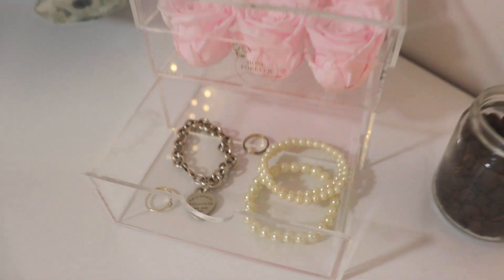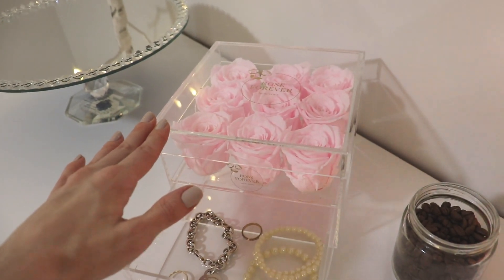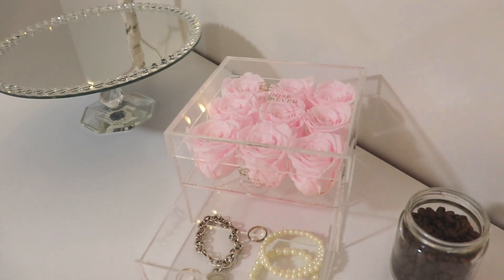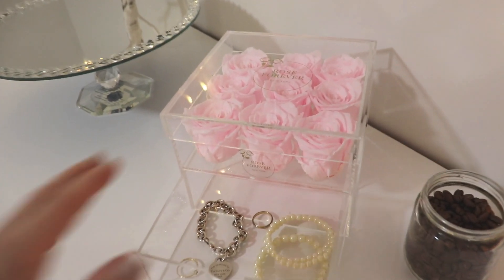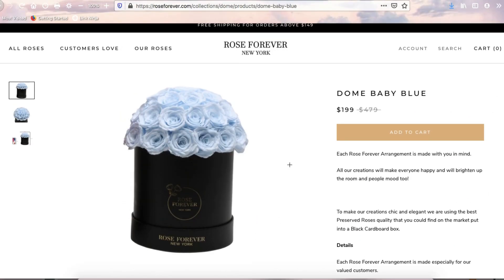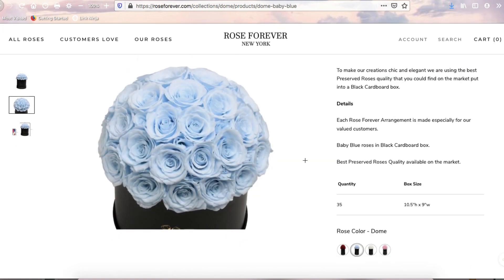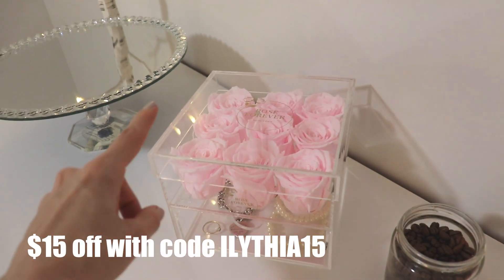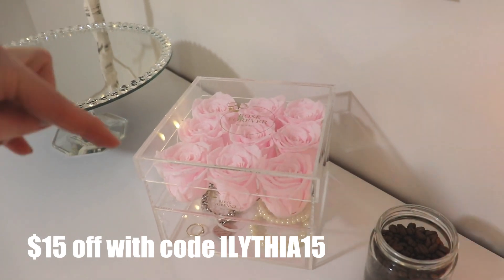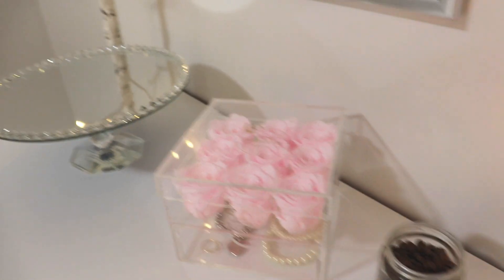These make excellent background decor if you are an influencer or a video creator, or if you're looking for the perfect gift for Mother's Day, Christmas, or a wedding shower. They have all different colors — baby blue, purple — and all different shapes and sizes in different types of containers. If you're interested you can save $15 off your order with the code alithia15. I'll have everything linked down below. I'm absolutely obsessed — they make the most pretty Instagram pictures as well.